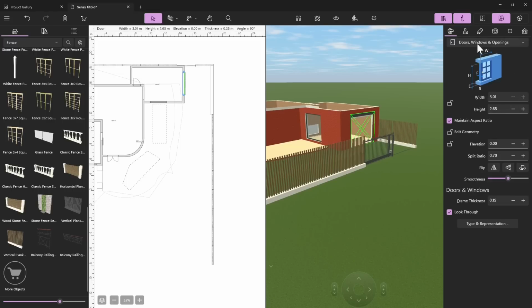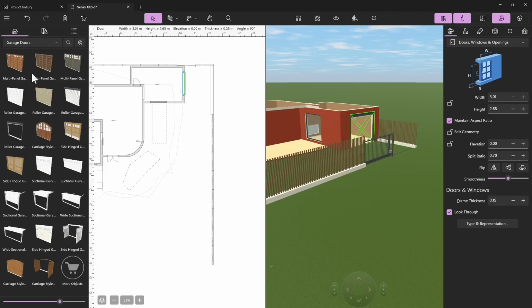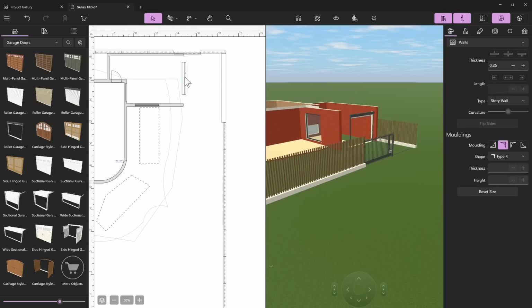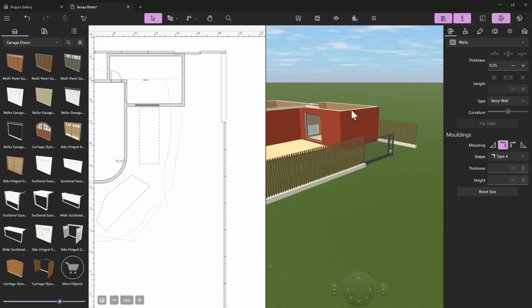So this one here, this garage door, you can find it here. Next one, you can see it's garage door. And you have, again, many types, metal, wooden, with the arcs, opening, with pivoted opening or sliding, and rollers, etc., etc. So for this, let me just delete this. Oops, I deleted the wall. Of course, you need walls when you're placing doors and windows and fixtures like this.